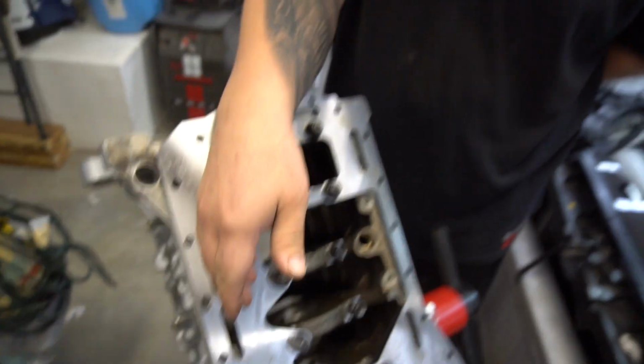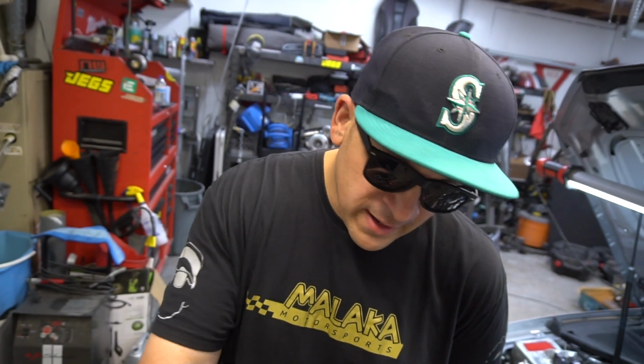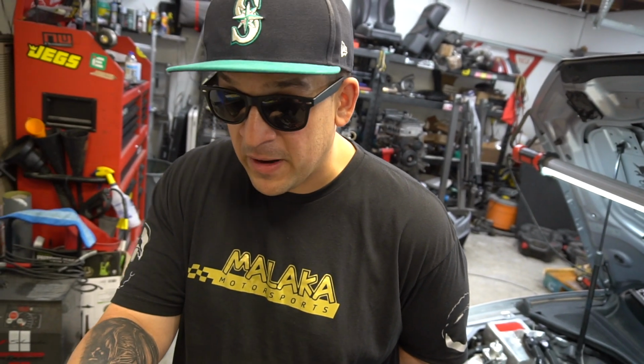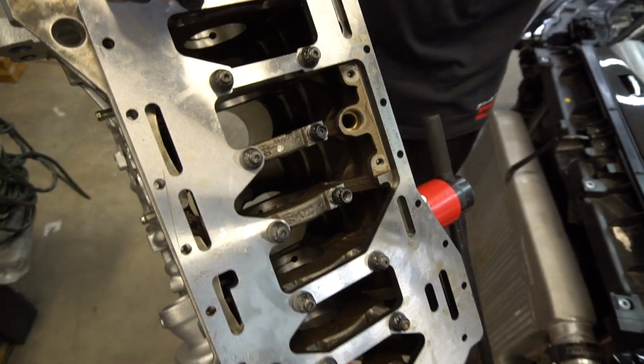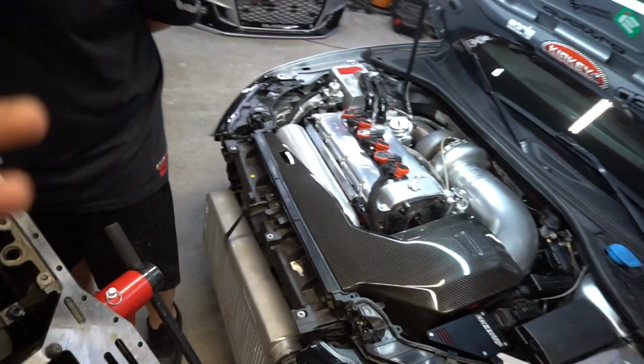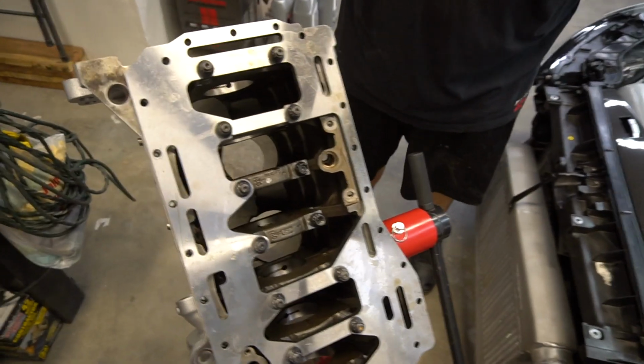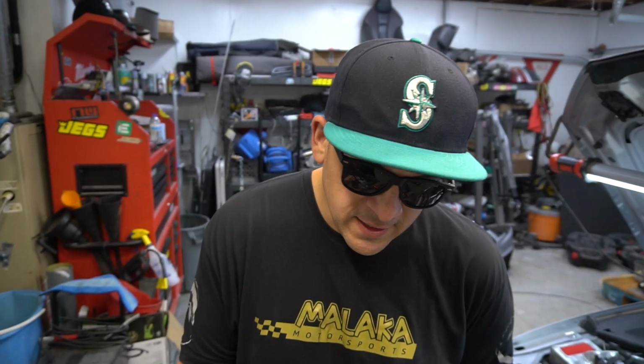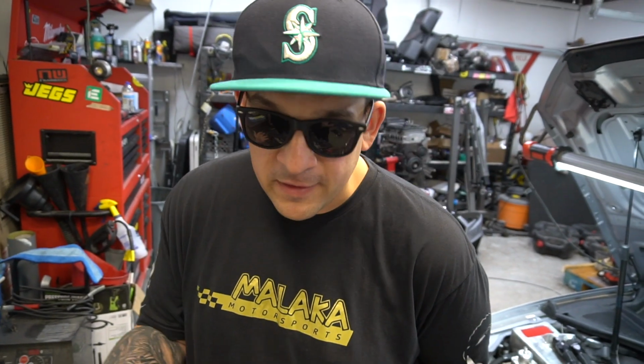Once they installed the girdle, because now the mains aren't flexing, instead of replacing every race event set of bearings, they've gone seasons now on the same bearings. I'm kind of curious to see how that plays out for us, again, as amateur builders doing this stuff here in my home garage, seeing how this technology ends up working out. And of course, there's a lot of variation because the machining has to be correct, the tuning has to be. There's a lot of things that go into everything.